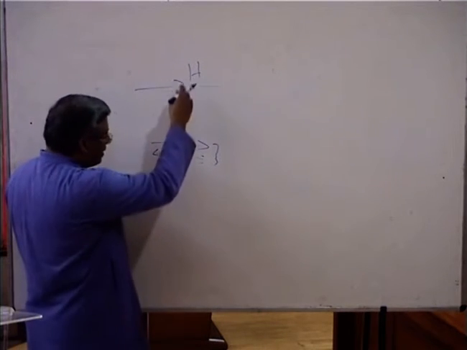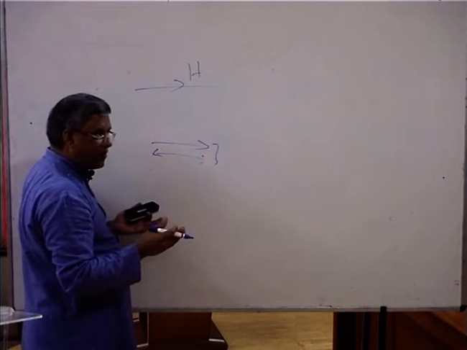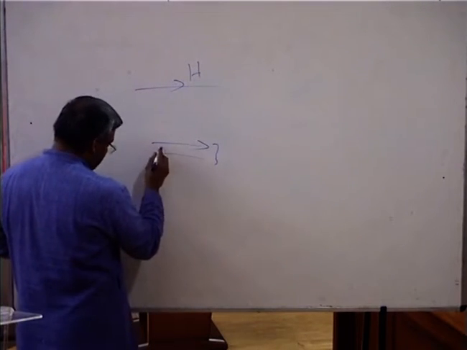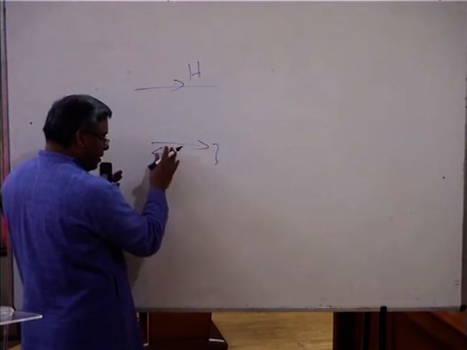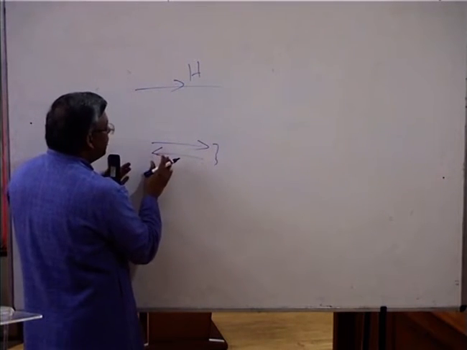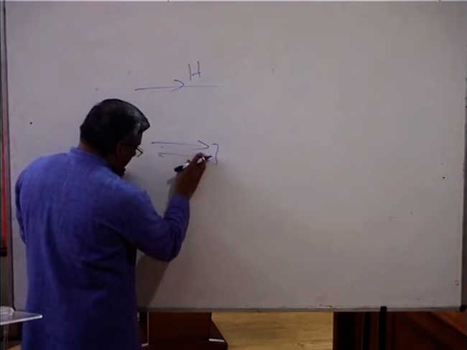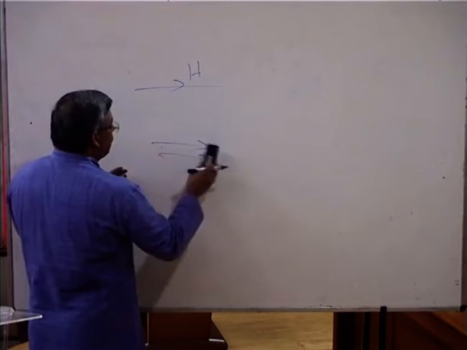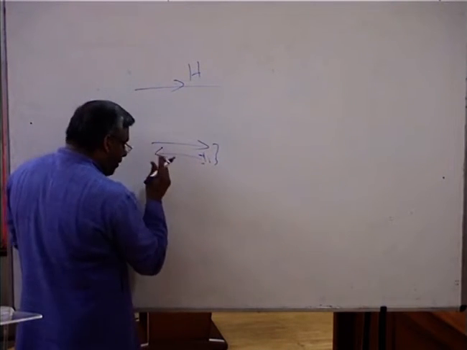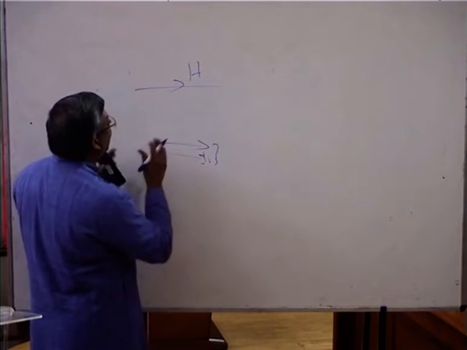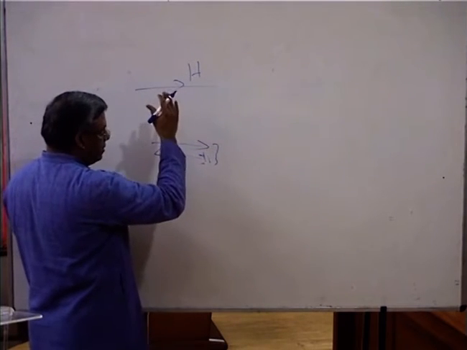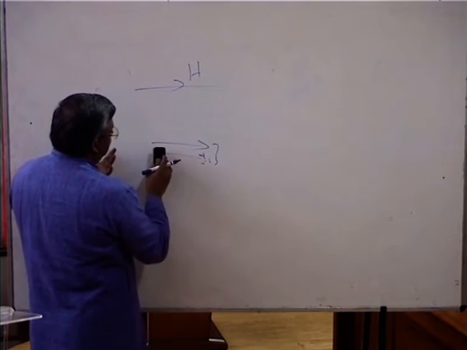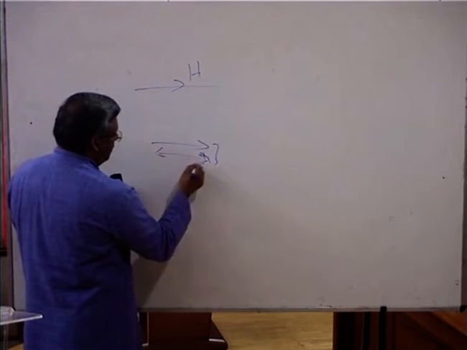But to align in the direction of the external magnetic field is a life and death problem for these Cooper pairs, because they will be broken. They are basically defined as two electrons with equal and opposite momenta. And if the magnetic moments have to be aligned in the same direction as the external magnetic field, they are no more. They are dead and gone. Therefore, there will be a life and death struggle for these Cooper pairs. They will oppose any kind of change demanded by the external magnetic field. They will not want to change. But when it reaches a critical value, of course, they will have to align.